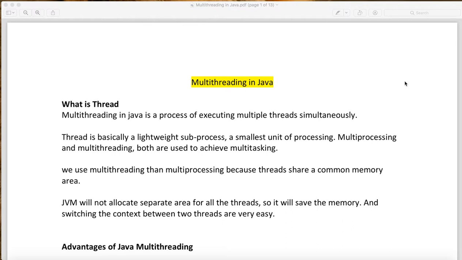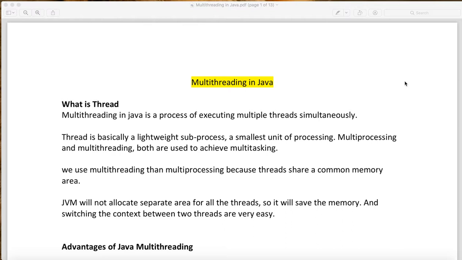So what happens is, when you create multiple threads of a class, all the threads will share the same memory area. Okay, if you create 10 threads, that does not mean that all 10 threads require different memory areas.